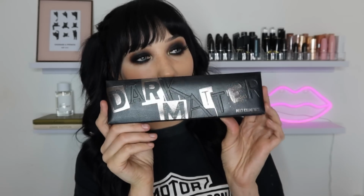As you can see with the title, we have a new palette to play with. This is the Melt Dark Matter palette. Isn't that pretty? I really like the packaging. I think it's nice. It fits my aesthetic. However, internally not as much, because I feel like there's a lot of wasted space, like where all the shadows are. They could fit 2 more shadows in there, couldn't they? But anyway, that's what the palette looks like.